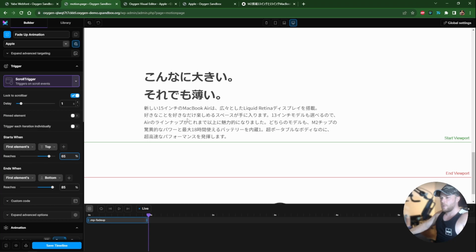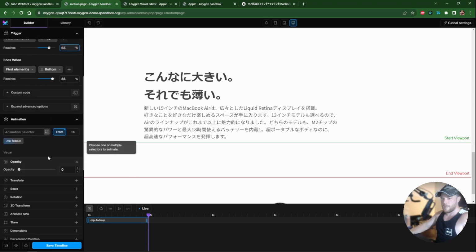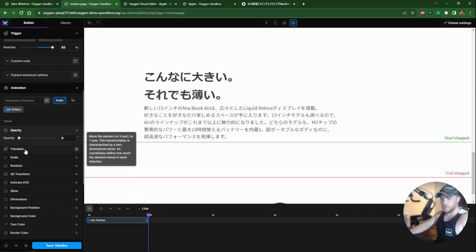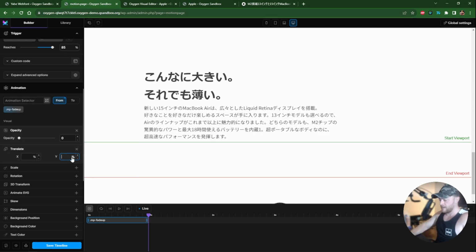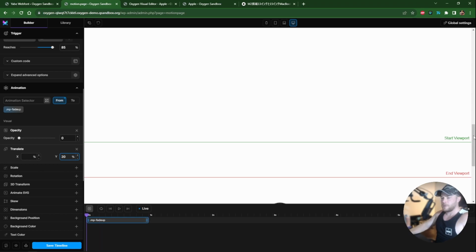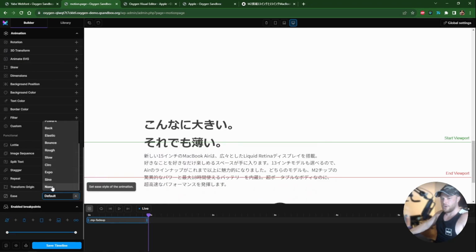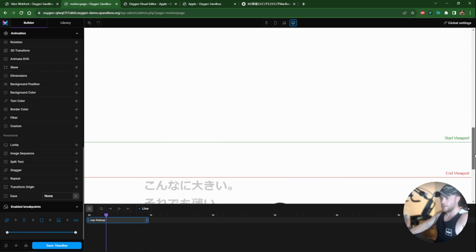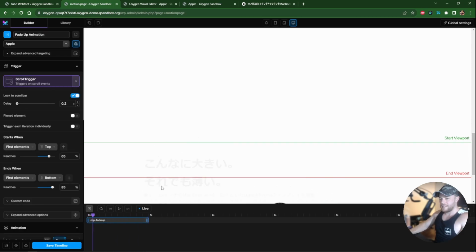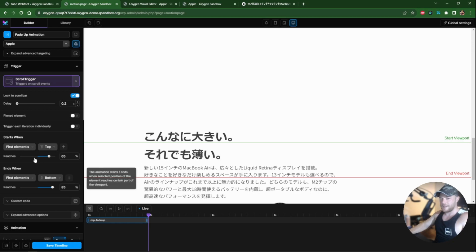Now one more thing, we want it to fade up a little bit, so we'll go back to the same node here and do translate from, and let's give the y-axis a positive value. The positive value is actually pushing the text down more than its default state. I'm going to set this ease to none, just so it's a little bit more linear and we can see what's going on easier. Now the reason it's happening so fast is because I've made a small mistake with my values. What I'm saying is it starts on the green line and ends on the red line. We need to switch those two around, so that's my mistake there.